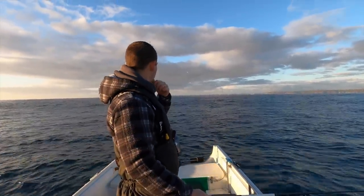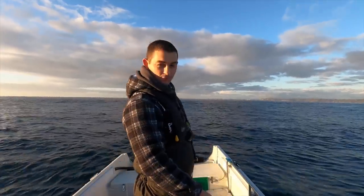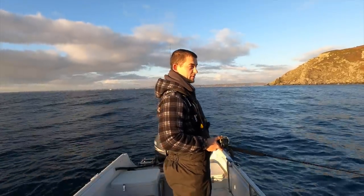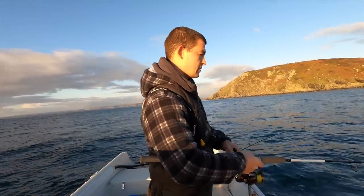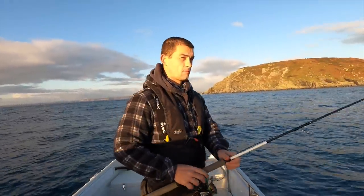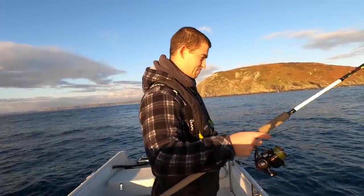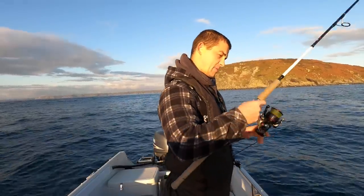That was a tuna! Yeah, that was a bluefin tuna! I think I'll hang on a minute before I put that live bait out - I don't really fancy being smashed up by one of those big things. This soft plastic just really isn't doing it for me today. I'll put a slow jig on. Those tuna are somewhere else now. I think I'd have my work cut out trying to land one on this gear.